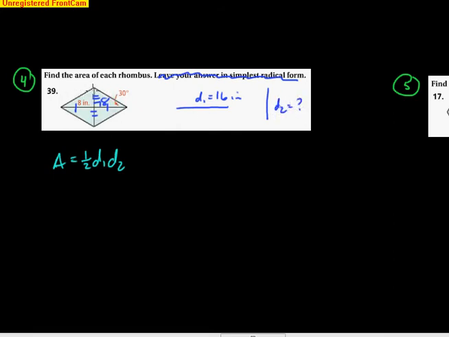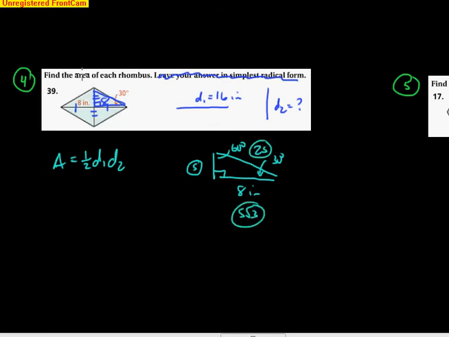Well, to do that, we're going to focus on a right triangle. And what I'm going to do is I'm going to actually bring that down here in the space below. So that's a right angle. This is 8 inches, and this is 30. And this is actually a 30, 60, 90 triangle. The labels for a 30, 60, 90 are S across from the 30-degree angle, 2S, the hypotenuse, and the third side is S radical 3. So I would like to find this side right here, call this X. Well, my X is where the S is, right here. So I need to find this short side. So I need to know what S is.